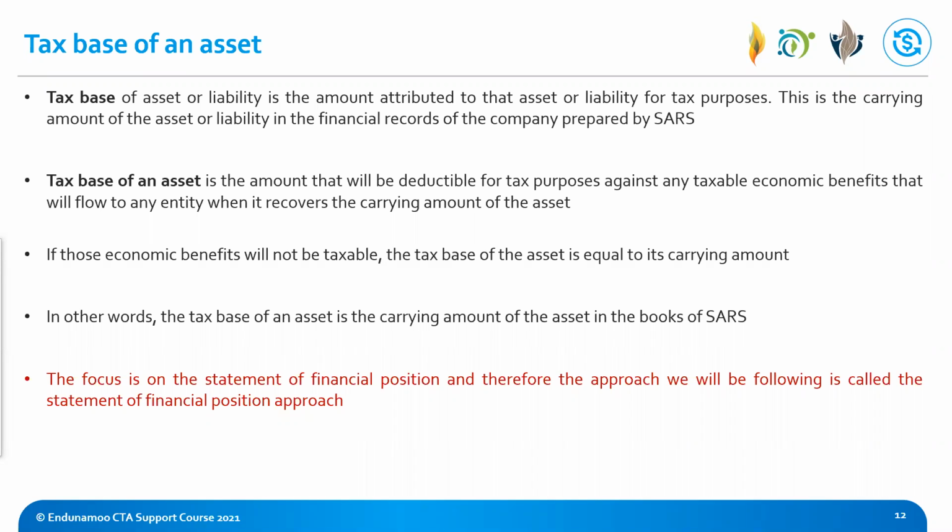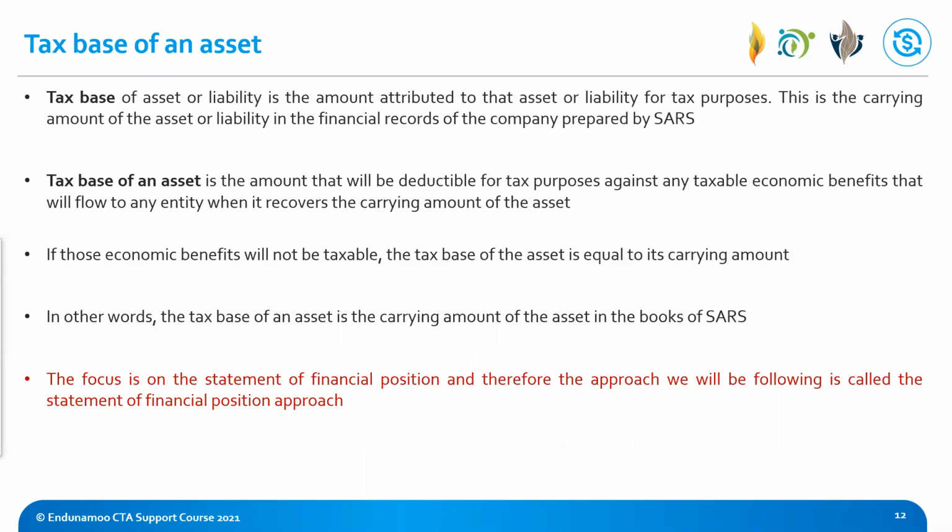But you might be thinking that I see this logic working for PPE. Okay, that's good. I see this logic applying for inventory. That's good. But I don't see it applying for accounts receivable. Because for accounts receivable, I'm seeing that in future, when I get the payment, I will not be allowed to deduct anything from that payment. The amount should ideally be included in income tax and taxed in full.